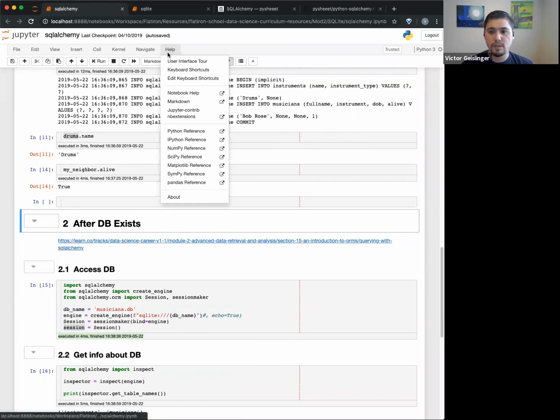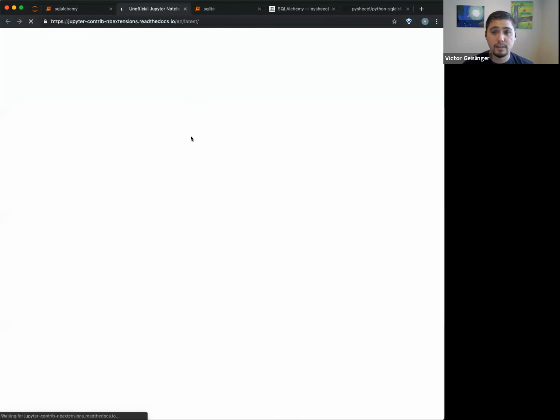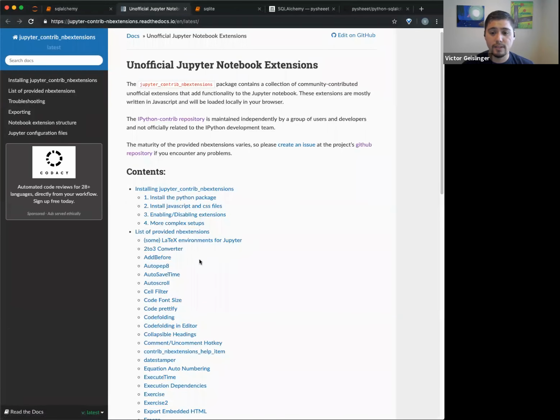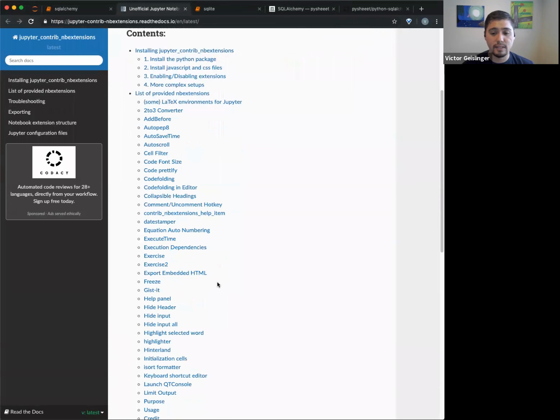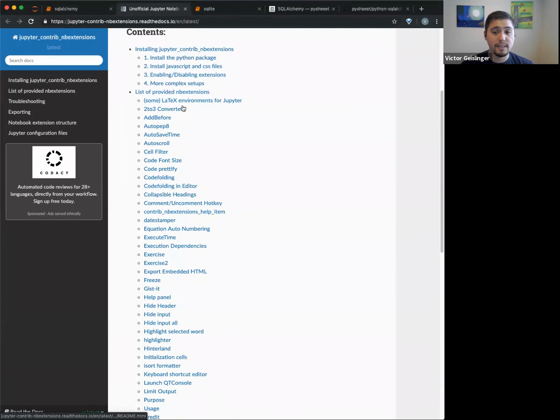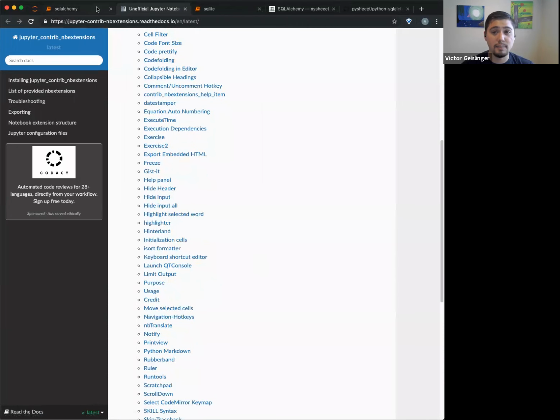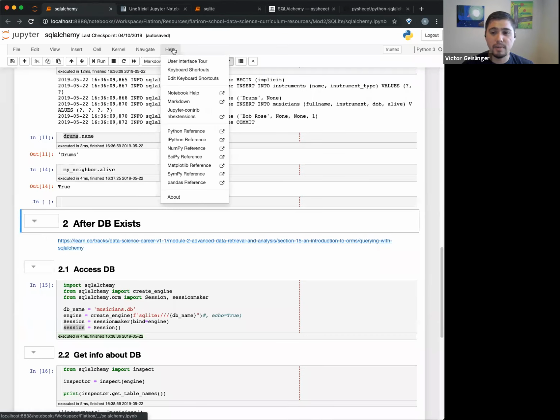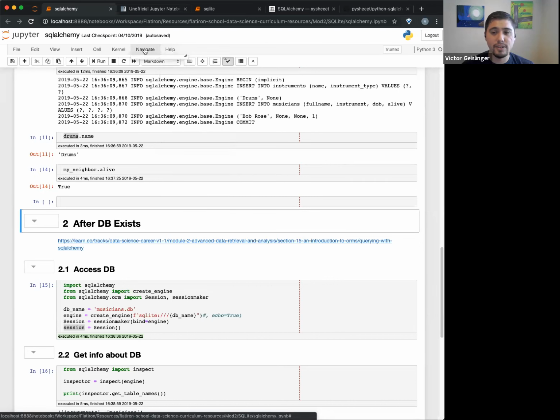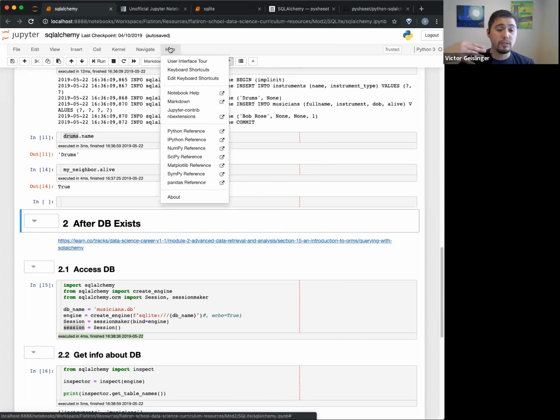I actually wonder if this here. I think I can show, since I already have you guys here. You can see all these different extensions that you can install that are NB extensions, and you basically can use this stuff to do certain things. I believe you can just go, I'm trying to remember. I'll have to show you guys maybe some other time because I can't remember off the top of my head. Because once I install, I don't really think about it. But you can install extensions onto Jupyter Notebook.